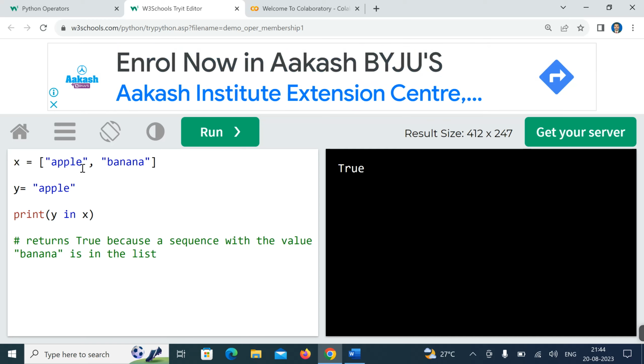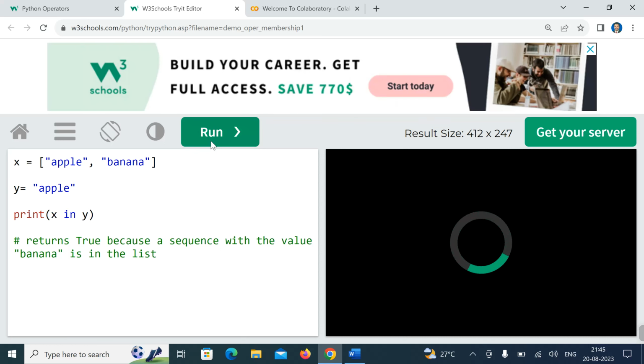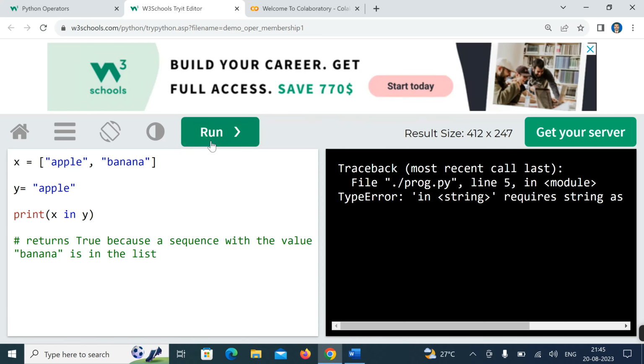Y is one of them, so definitely Y is a subset of X. This means that if print Y in X is true, Y is a subset of X. Whereas if I alter this and try X in Y, the answer is false.